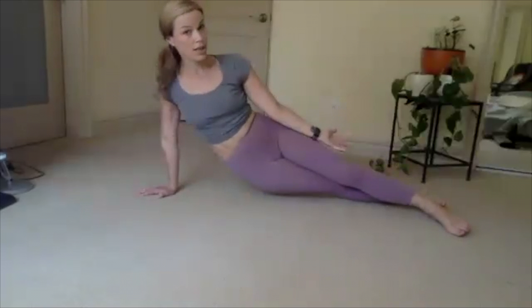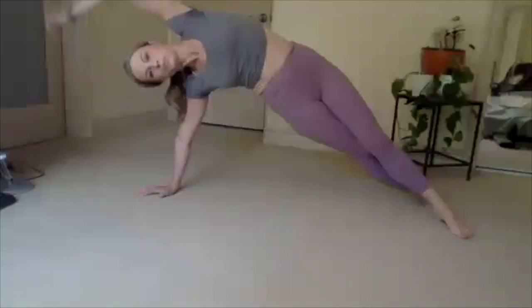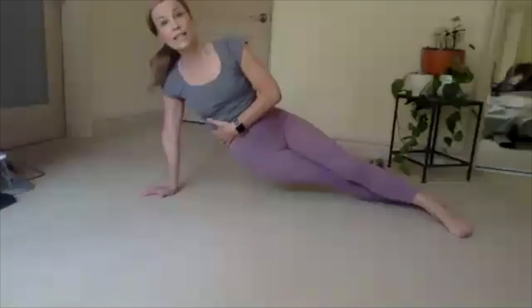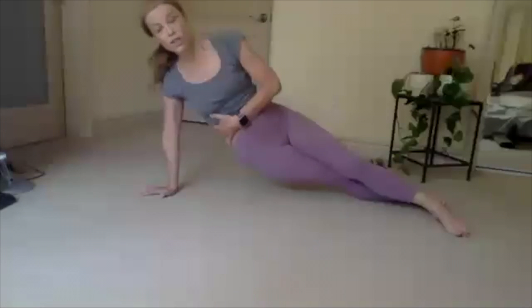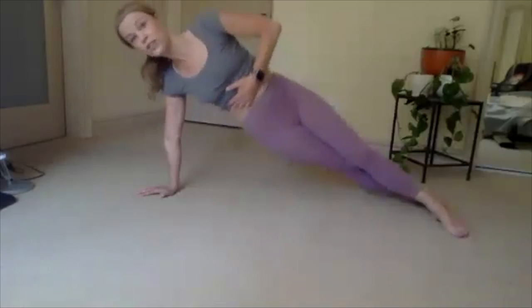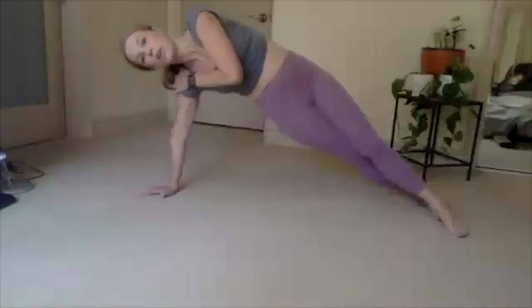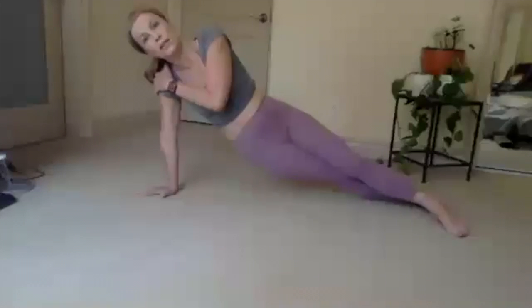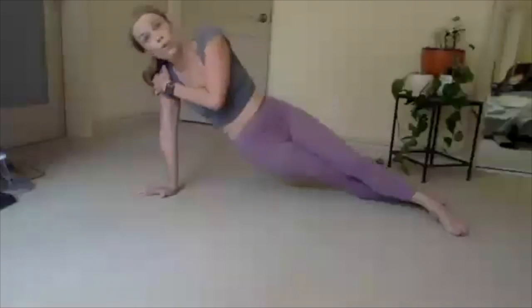Maybe you reach your hands to your feet as you go down and then squeeze up. So you want to feel this in your waist. Just like the people doing the crunches, you want to feel this in your waist. You don't want to feel this in your shoulder. So if it's all shoulder, either hold that shoulder capsule and keep it cozy, almost like you're creating a little brace, or get on your side and do the crunches.